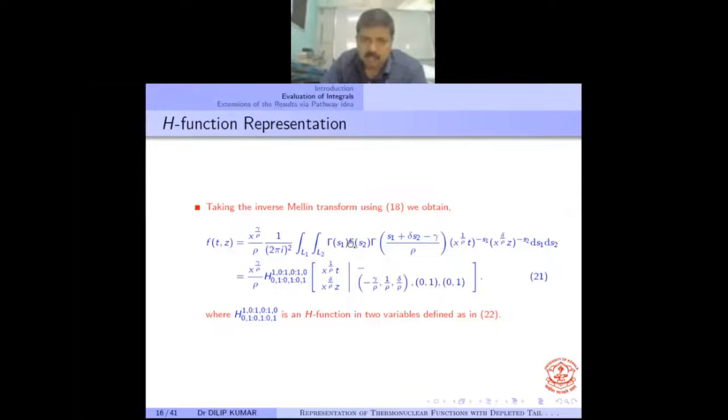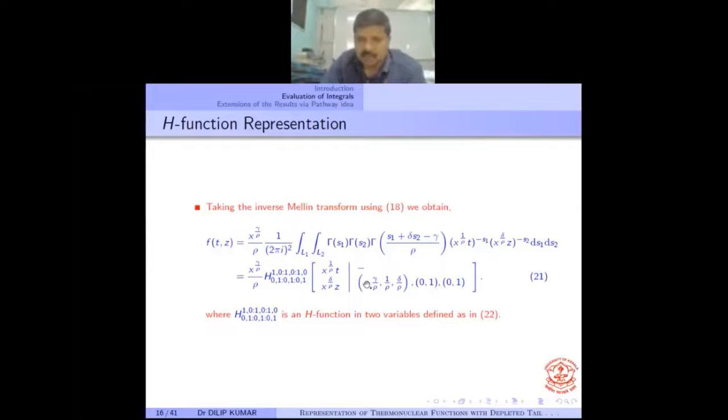Then again m2 is the number of positive gammas: one positive s1 gamma and one positive s2 gamma. So that is why 1 here. No negative gammas in the denominator, so that is why it is 0, all the 0. And p is the sum of the positive gammas in the numerator plus negative gammas in the denominator. That is also not there. So that is why it is 0, 1, 0, 1, 0, 1 like that.